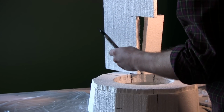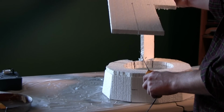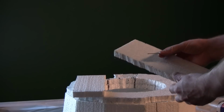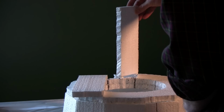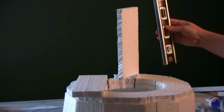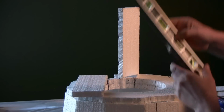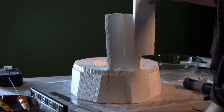So I'm creating pieces that will basically support a very tiny reservoir up top as the water flows down into that first pond. Sometimes I use these little nails to hold the pieces in place before I decide, okay, I'm going to now glue this into place. And with this, I was checking every now and then to make sure that everything was level. So using a level here to make sure it's not dramatically off. Even if you were, you could compensate later by adjusting it.